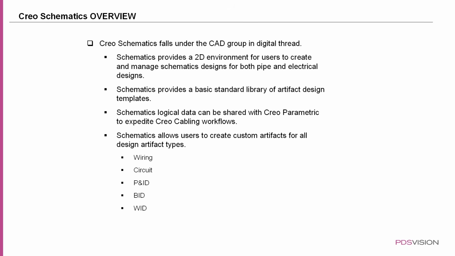Schematics provides a 2D environment for users to create and manage schematic designs for both pipe and electrical designs. There's functionality here to speak to both those types of schematic designs. It provides a basic library of artifact design templates. We'll take a peek at where that lives today inside of schematics, and see, at least from an overarching sense, a little bit of what's there.